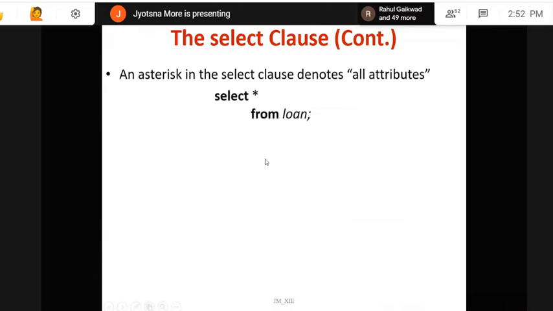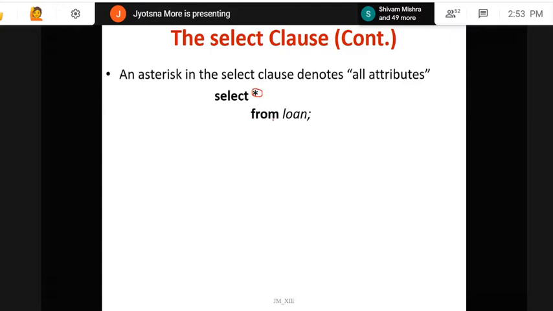Usually in exams, when students are writing this, many times you are required to show your result to the external examiner. So many times what students are doing, they are not giving space after select and star, in between this. Definitely you will not get an error with that. You will get your result, no problem, but that is not a proper way to write your query. The star itself has its own meaning, so keep it separate. Leave space before and after the star.